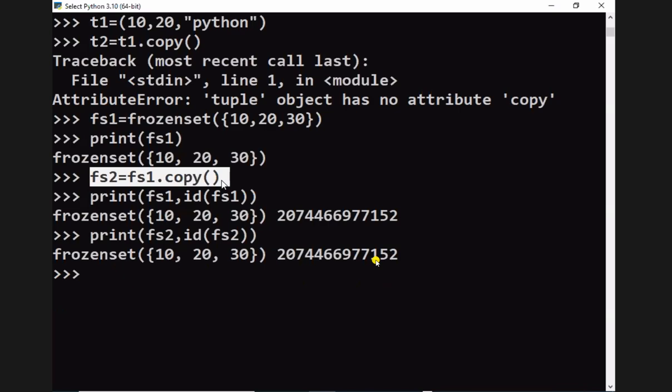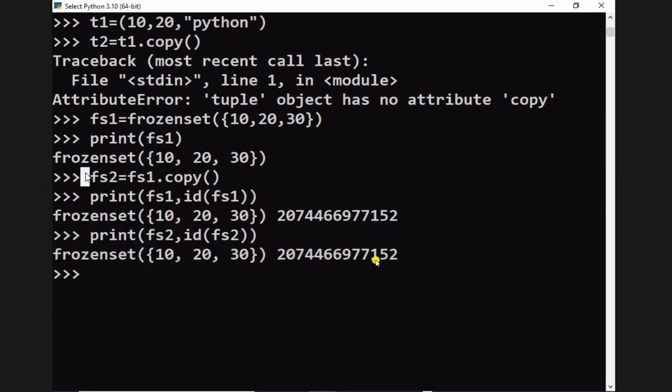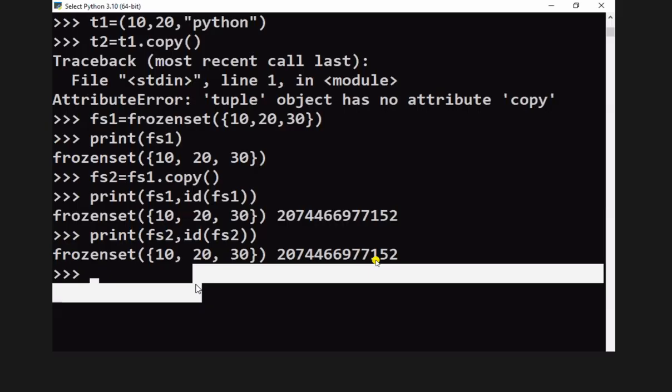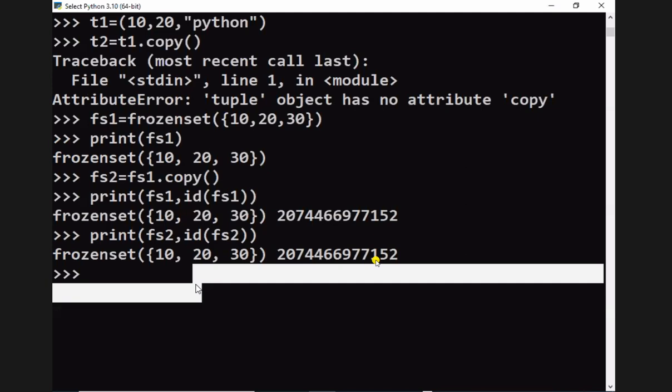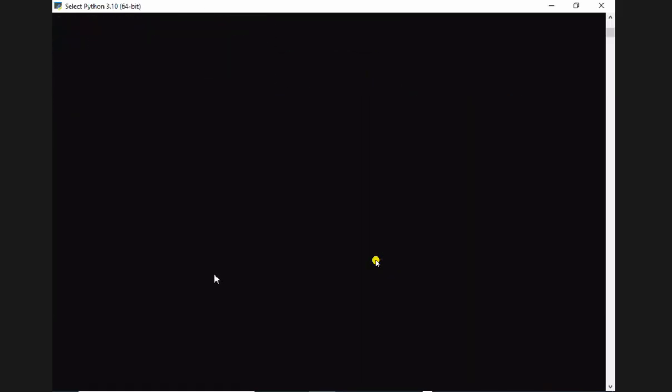Understand? So coming back to the point, where the copy function is available and where it is not available, go through our data types lessons, which were explained. Don't say that sir did not explain. Go through that and practice it; everything is explained in that. Next, coming back to our NumPy related topic.